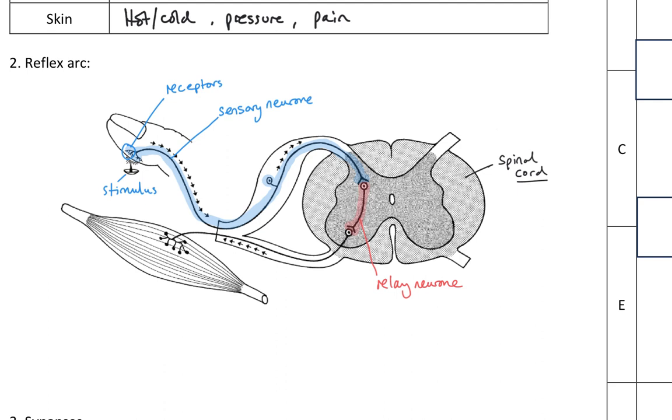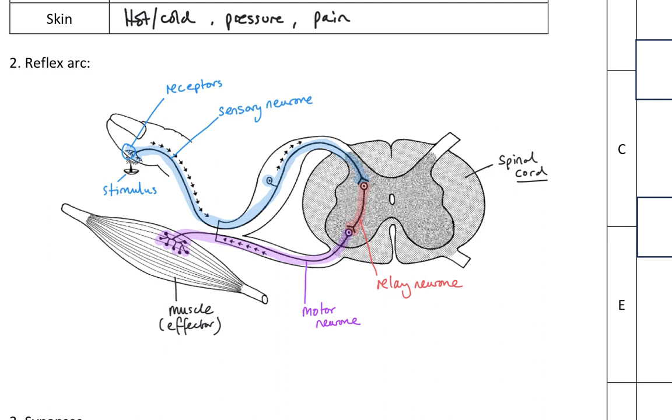And then we'll do our final one. Let's find a bit of colour. Sorry for this. Yeah, and then here we have our next neuron. This one is our motor neuron. Again, it's a long one. Let's just colour in. So it goes to here, and that's all. It's like nerve endings there. That's our motor neuron. This is our muscle, our effector.